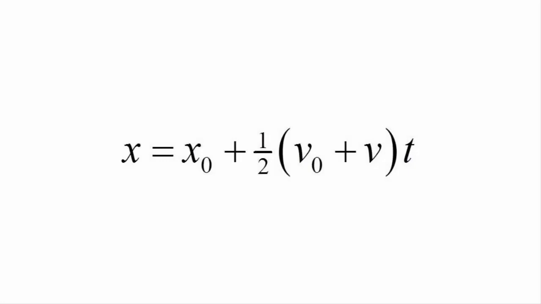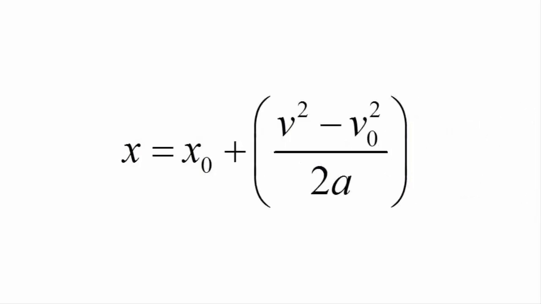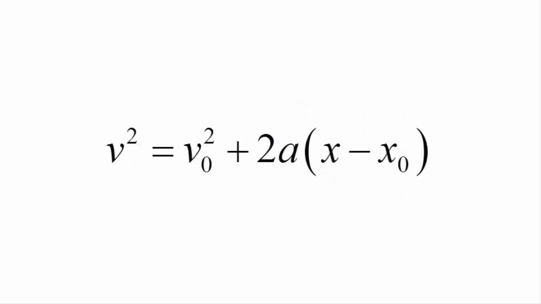Now let's revisit equation 2, which defines the final position being equal to the initial position plus the product of the average velocity with time. So let's now replace the time in this equation with the time from equation 1. Expanding all of the brackets out gives us the following. This equation can be rearranged to give us an equation for the final velocity and becomes our fourth and final equation for one-dimensional motion. Of course, this equation can be written in terms of the displacement of the motion as well.